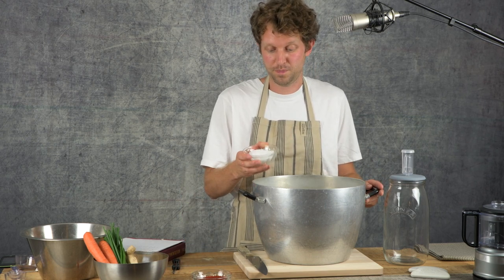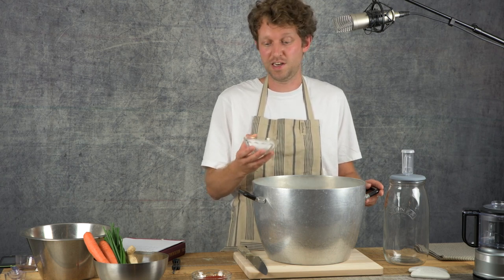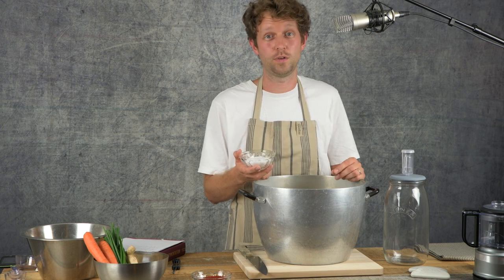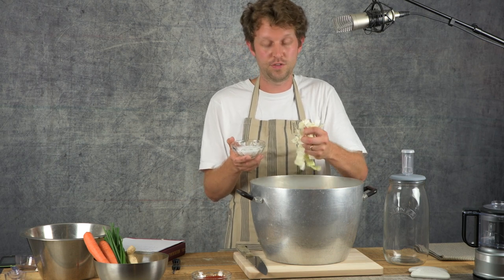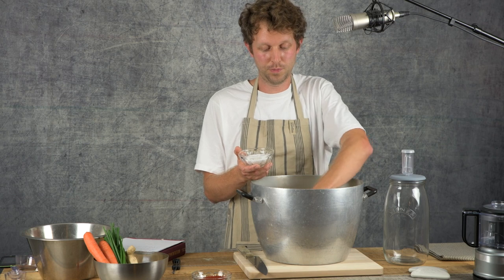I've got a sea salt here and it's best to use something that has some life in it. A table salt will be completely dead and not very good for producing the good bacteria that's going to happen in the fermentation process. I would suggest a sea salt — if you can't get that then maybe a Himalayan salt or a pink salt is also good. I'm going to chuck it all in and we're going to massage the cabbage: squish it, crush it, push it against the sides. Make sure it's got a good coating of salt all over each little piece.